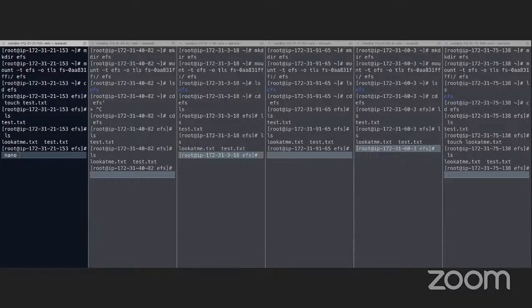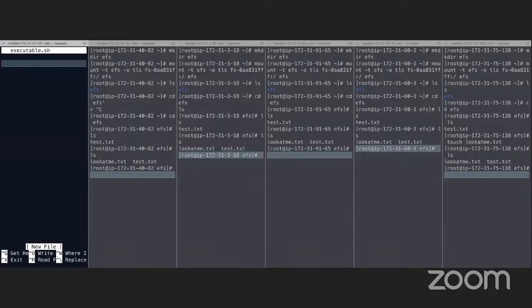Let me create an executable real quick. Executable.sh. sh is the extension for executable files. Okay, so let me say echo, which is to print, echo I am awesome.